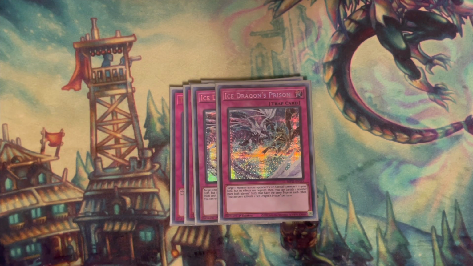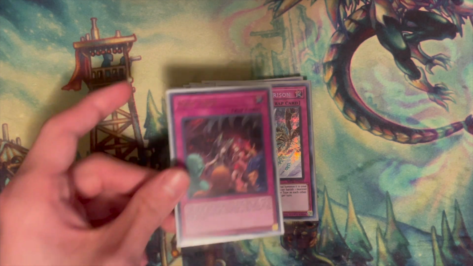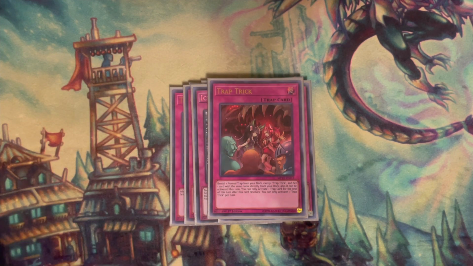Lastly, we play 1 Trap Trick. Trap Trick, while used in this deck in the past in some lists, has been dropped by a lot of good lists. However, in this particular deck list, featuring 4 other unique normal traps, each with different abilities and utility, this card is actually quite strong and is, in my opinion, the perfect card to tie it all together.